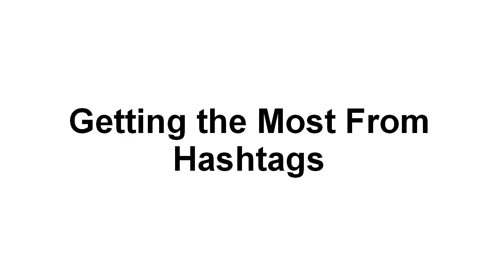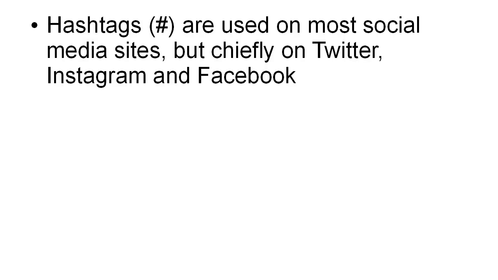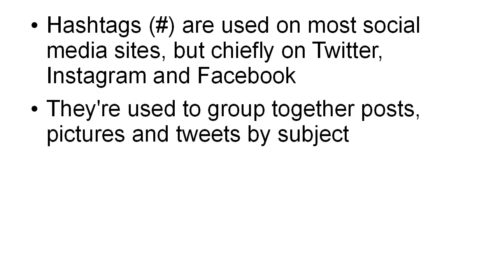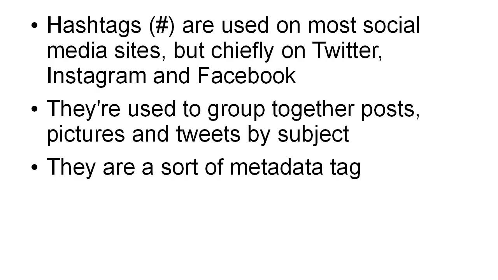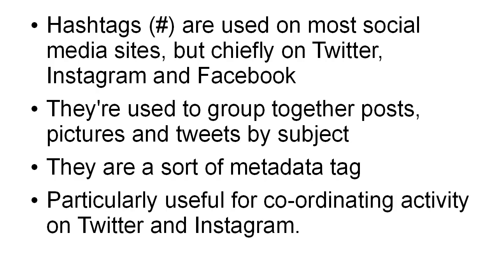In this video, I'm going to talk you through how you can get the most from hashtags. Now, hashtags are used on most social media sites, but chiefly on Twitter, Instagram, and Facebook. And they're used to group together posts, pictures, and tweets by subject. They're a sort of metadata tag, and they're particularly useful for coordinating activity on Twitter and Instagram.